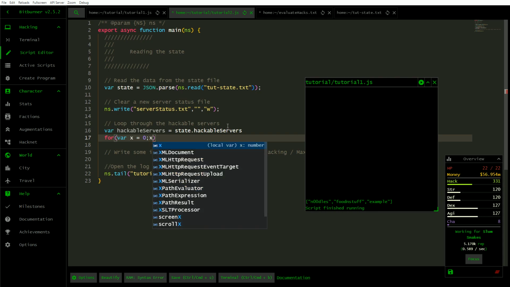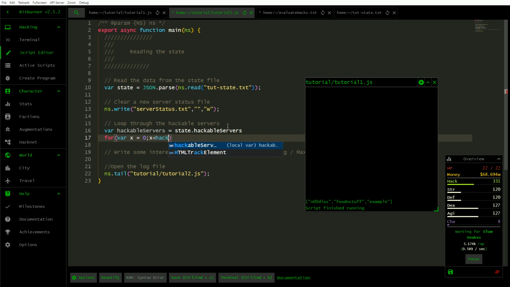Then, what's the condition that the loop will keep running for? We want x less than hackable servers.length, which gives you the number of entries in the array. And after each iteration, we want to increase the index by 1.